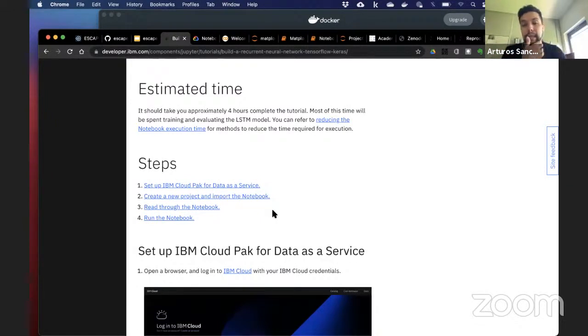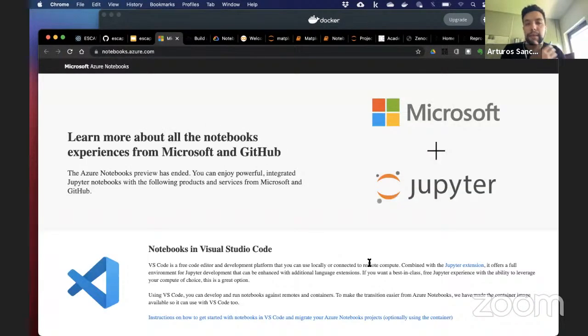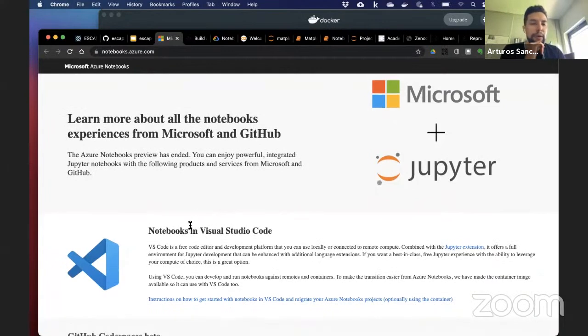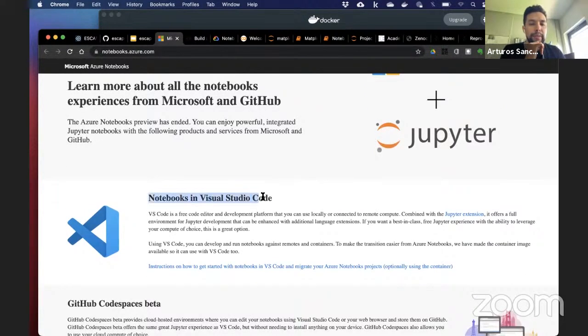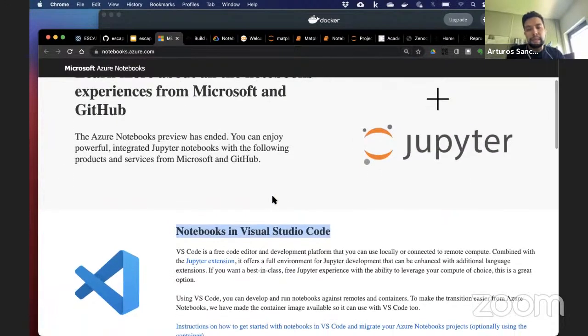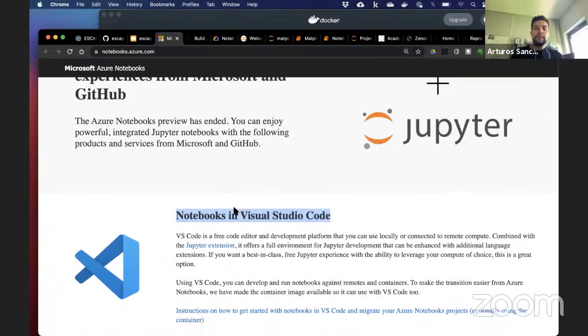Because once again, even if you are in academia, it could be that you end up using a commercial cloud at a certain point to do part of your job. Microsoft has something similar. Again, the link is there so you can explore it in detail. Microsoft plus Jupyter. Also, I think it was mentioned during a previous discussion during the school about the extension that you can add, for example, to Visual Studio to get Jupyter running there, this kind of mixed environment.